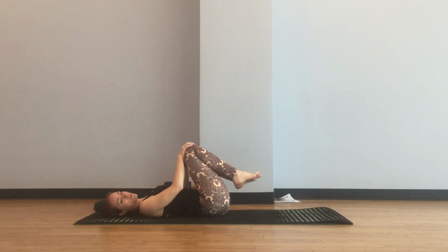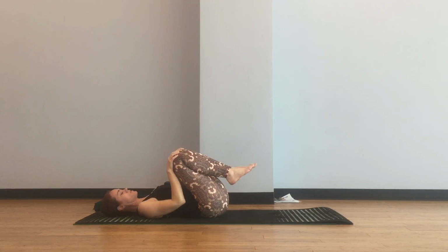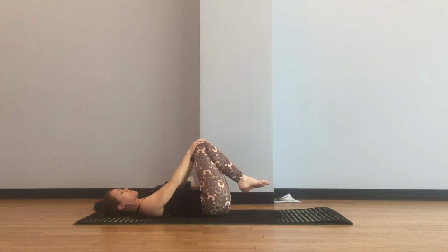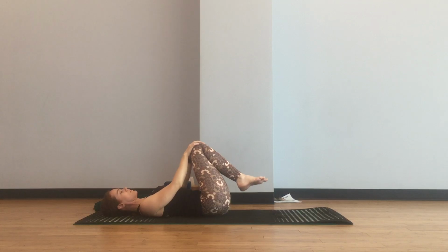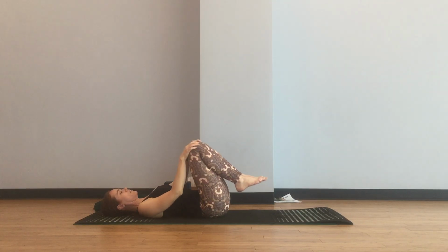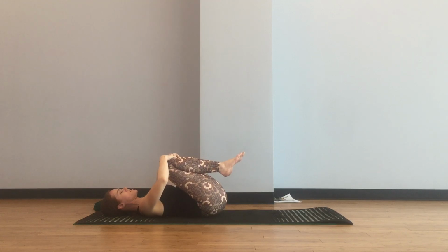After about 5 in one direction, let's switch to the other direction, 5 or so. Counterclockwise or clockwise. Good, and then draw your knees, both of them into your chest.